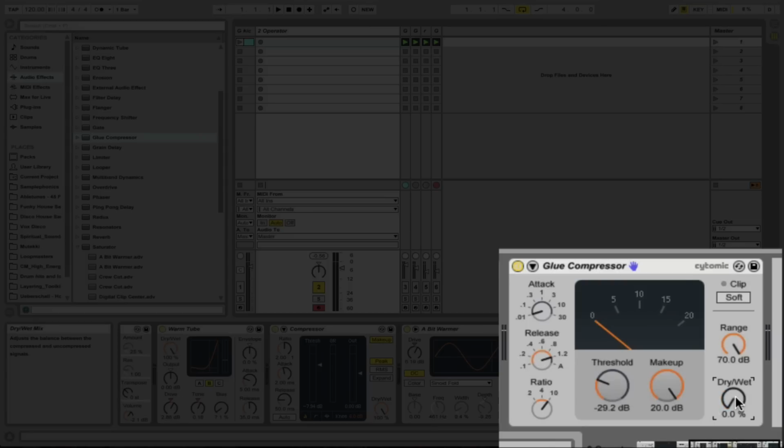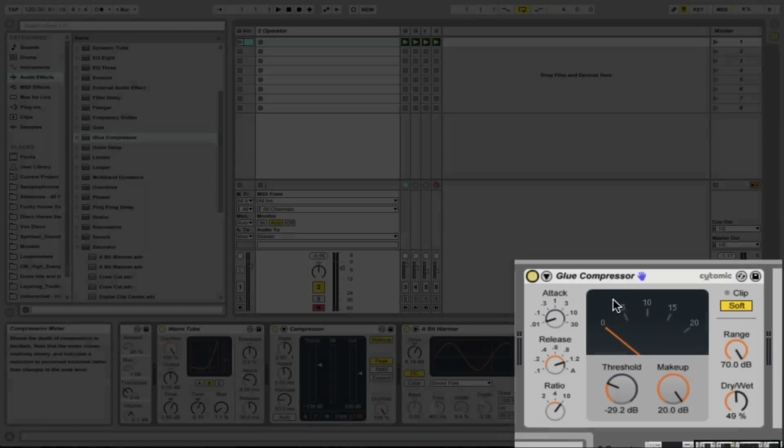What we're going to do is bleed some of this compression into our overall sound. And this is known as New York or parallel compression. So we're keeping the elements of our original sound and we're blending in this very hard compressed sound. And it just gives it a nice thick full sound. So let's see what this sounds like. Without, and with. So it really gives it some great weight.